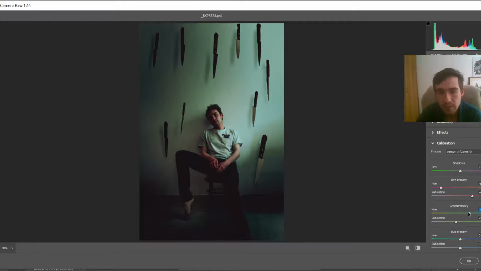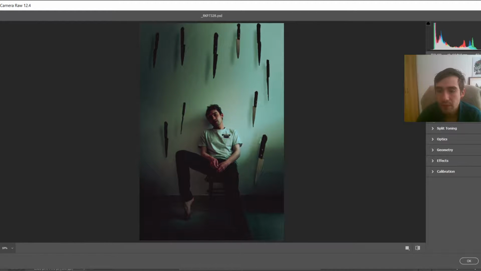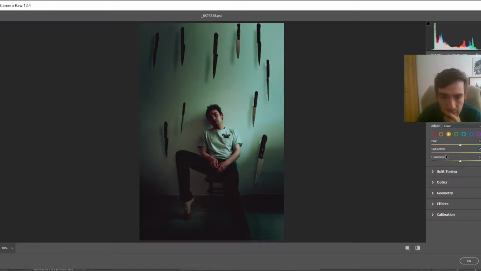And here the blues. You recognize these tones, right? This is pretty Instagram stuff. So let's put it here, here. Now with the knives. Let me see if I can here in color mix remove a little bit the tone on the knives.